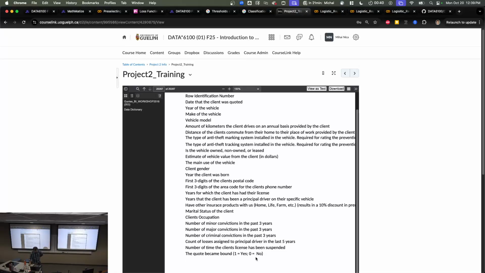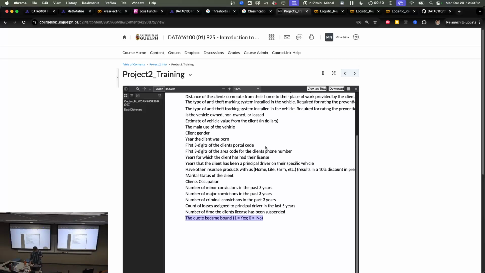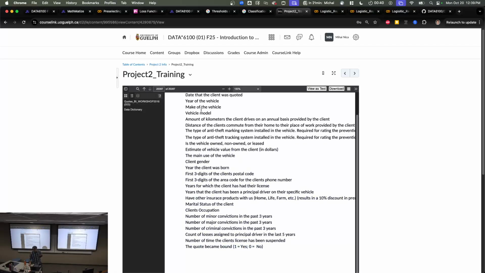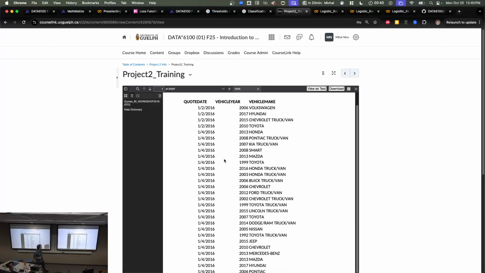And your job is to predict if the person bought insurance or not. That is called bound. So you're going to take all of these pieces of information, like what the car is being used for, the year of the car, the model, the make, and all this stuff. And you have to predict, did the person buy car insurance or not? This is the first page. These are all the different cars. There were 12 quotes or something on January 4th, 2016. There's more data about each of these quotes, and you have to predict, did they buy insurance or not? Of course, buying insurance or not, again, just like the wolf, is not symmetric.